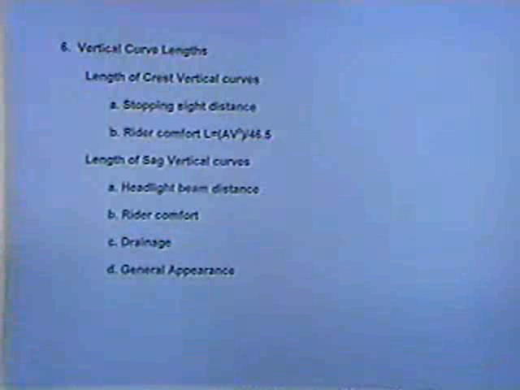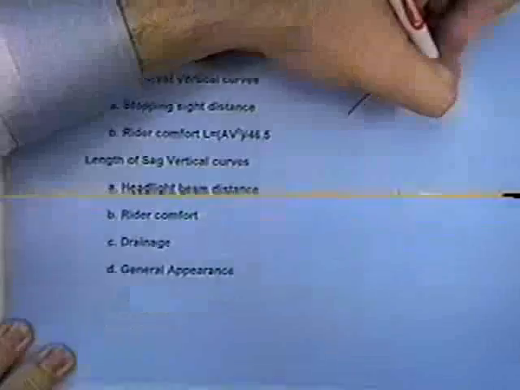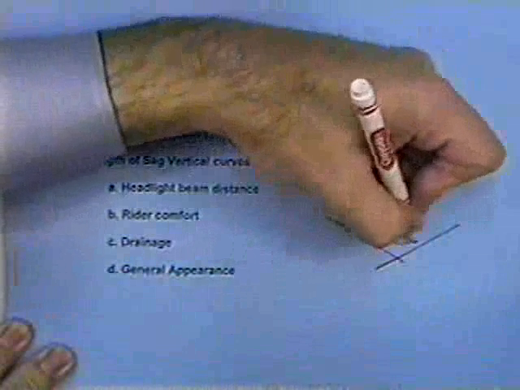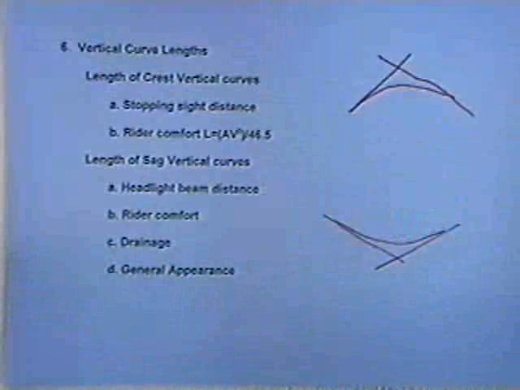Okay. Let's talk about vertical curves, because that's the other types of curves that we design for. And when we look at crest vertical curves and sag vertical curves, let me just say that a crest vertical curve would be one that was going over the top of a hill, and a sag vertical curve would be one that was going through a valley. So that's the two that we're looking at there. There are a couple of different types of crest and sag curves. I don't think they're real important. I just wanted to draw a couple of curves here on this for you to illustrate crest and sag vertical curves. What do we use for design controls?